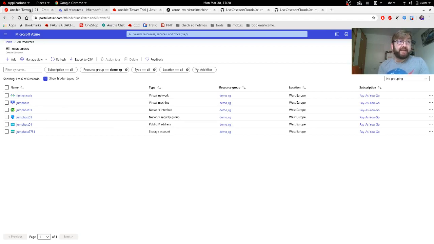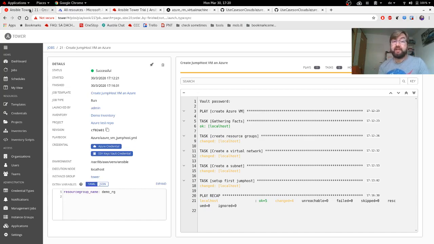As well as Ansible Tower has built-in Azure integration with all the inventories, with all the secure credential management, and so on, right? So thank you very much for your time. I hope I was able to show you how simple it is to go ahead and roll out infrastructure as a service on Azure. Thanks a lot.